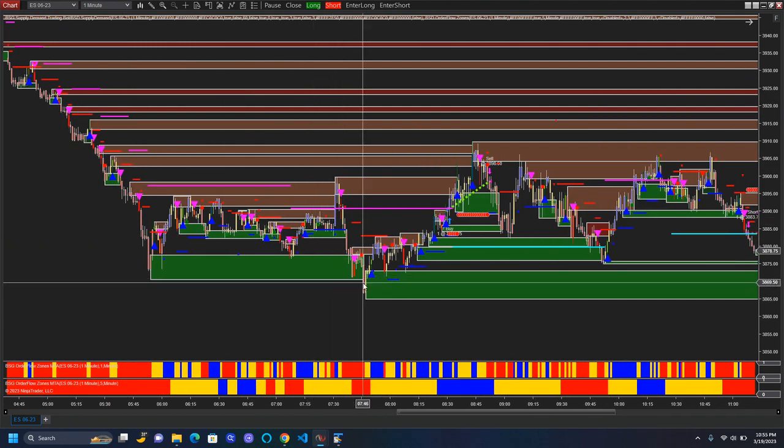Look at here, it closed below but pulled back, and then a new zone was created. I think you would have hit the stop loss here, but the moment you created the zone, it just shifted, but still this is the bottom of the zone. You can take from here.